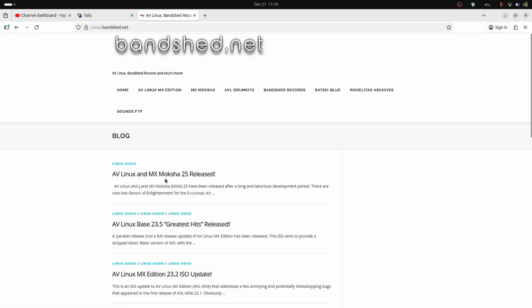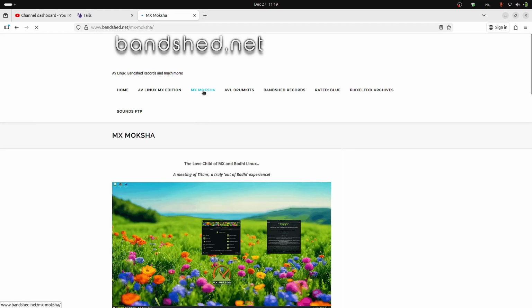And this MX Moksha desktop, as well as the AV Linux desktop, is based on Debian Trixie. In today's video we are going to take a look at MX Moksha because AV Linux we already covered. So all those things that were there earlier in AV Linux will be there. Of course they have done some bug fixes and all those kinds of things, but basically it is the same thing. So we are not going to revisit the AV Linux desktop. Instead we will focus on MX Moksha, which is a new desktop.